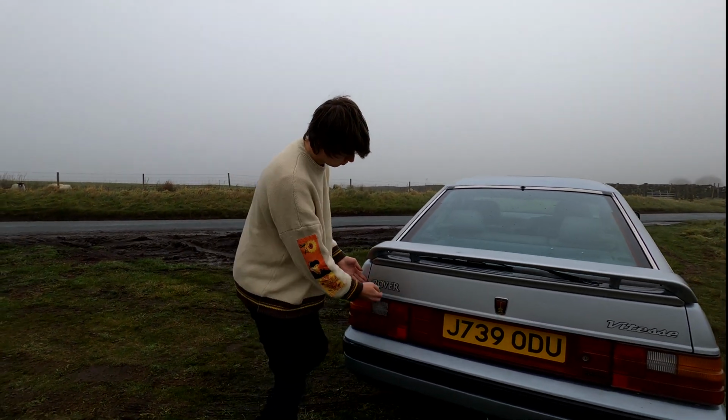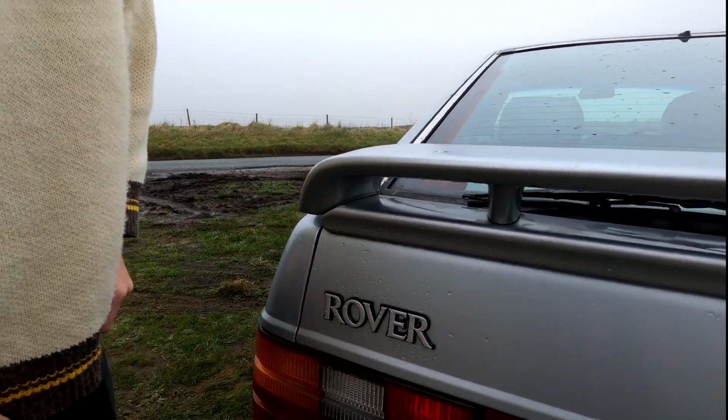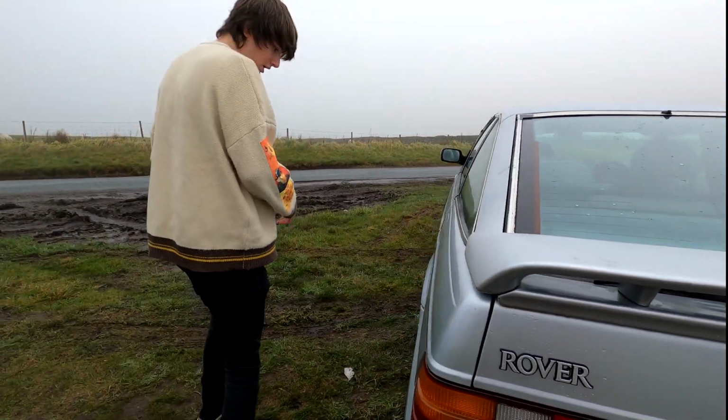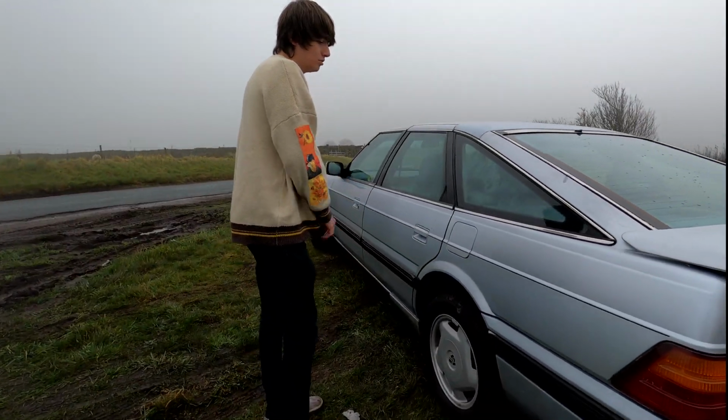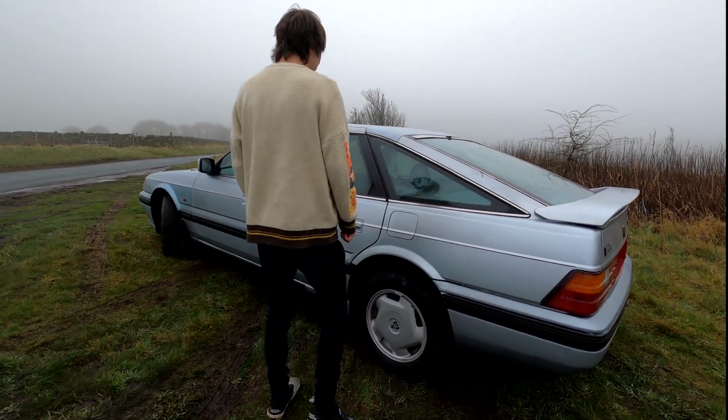We need to replace this Rover badge because I want the older one, because I'm LARPing as a Mark 1A Vitesse. So we move on to this side. There's a few bits I didn't do too well. There's some swirl marks as well, so apologies for that, it looks awful.